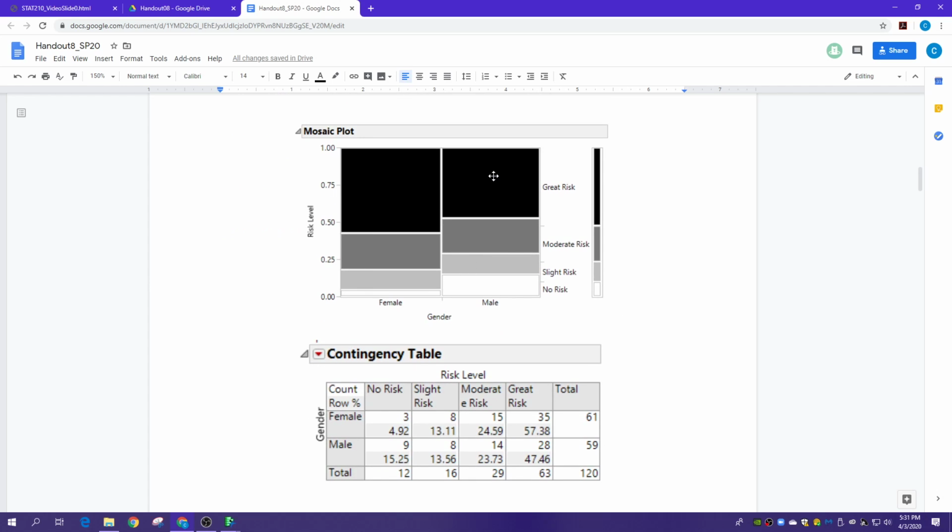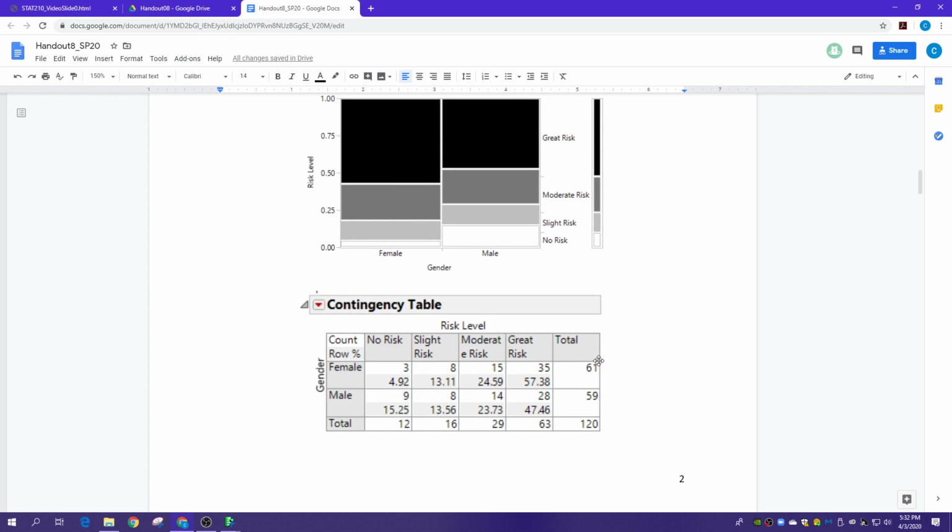So on the right-hand column here, we have the males, and the left-hand column, we have the females. And then the response levels are great risk, moderate, slight, and no risk. So we can see here that a majority of females from grade 12 in Fillmore County believe smoking weed is of great risk. If we wanted to get that exact percent, we would simply look at the row percentages for females.